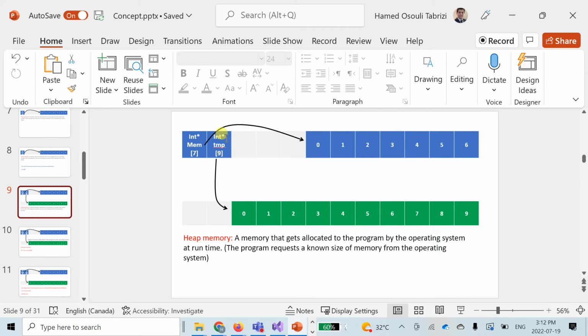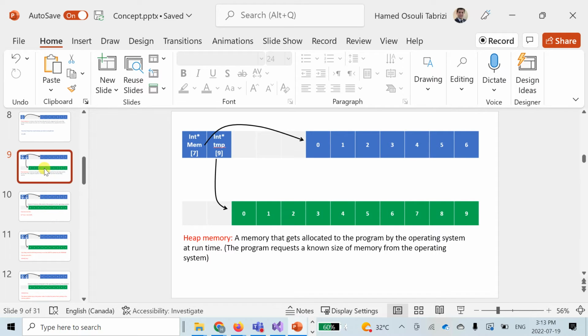Still, that pointer thingy is still created in the stack memory, but the rest is not in a stack memory, because a stack memory is closed and dedicated for everything that is known. Now that this part was not known, this is created in some other area of the memory called heap memory, but this pointer that is created that points to that piece of memory is in the stack memory. Again, this is something that we should know.